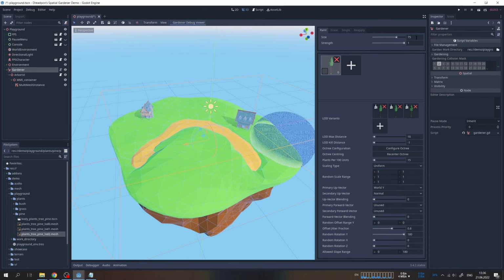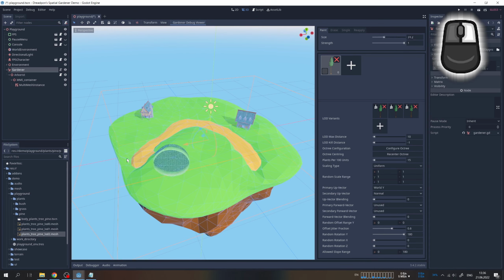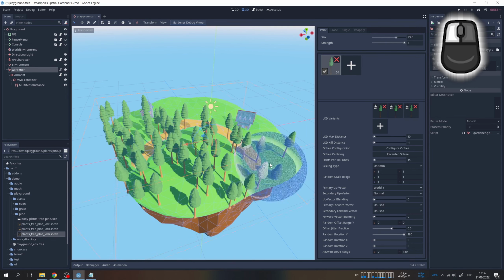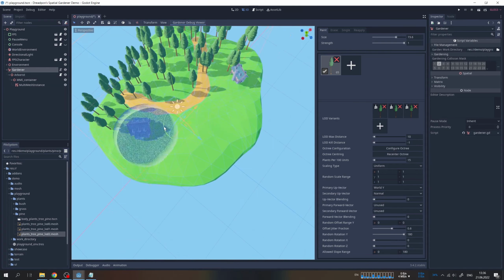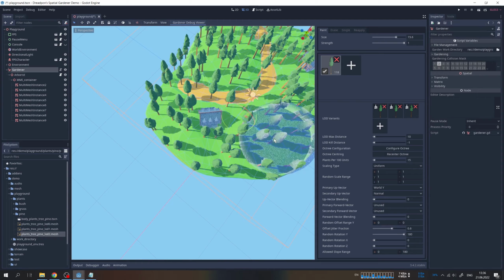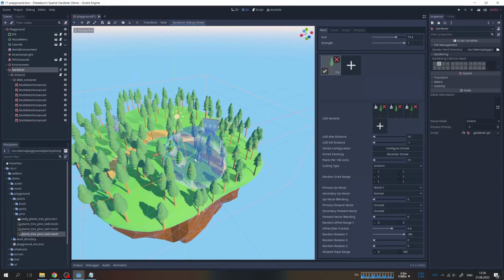If you have obviously too many plants, try increasing the brush size. We will use something like 75. You can also drag the right mouse button to quickly set it. Now let's paint. Tick the paint box for our trees, press left mouse button and drag across the island. To center camera on the brush, press Q on your keyboard. That's it, we now have trees.